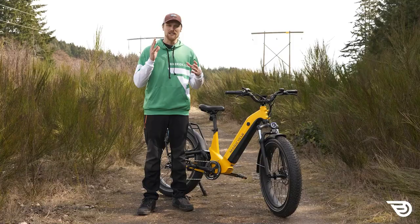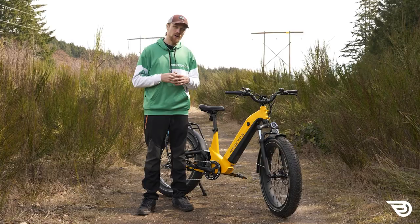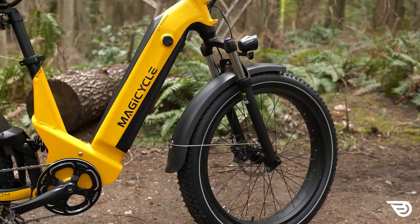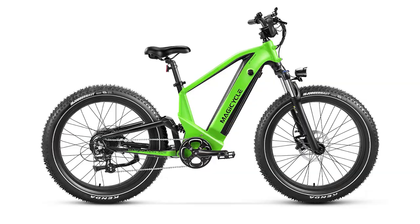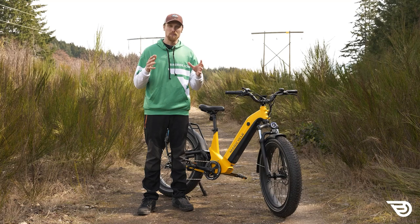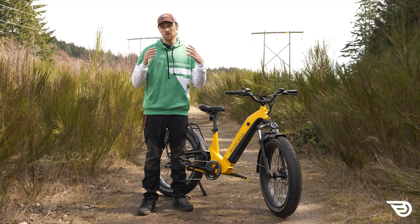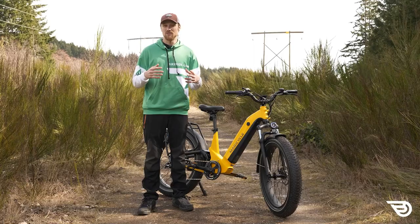It's available in two different frame sizes. We have the step-through, which we have here, which comes with attached fenders and a rear rack, and there's also a step-over model which does not have those fenders and rear rack. Overall it's really built to be an off-road bike meant to give you a comfortable ride, and they're trying to fuse together something that appeals to a lot of different riders — able to use it off-road, on-road, as a commuter, and apparently able to trek and go for extended long ranges over varied terrain with those large tires.